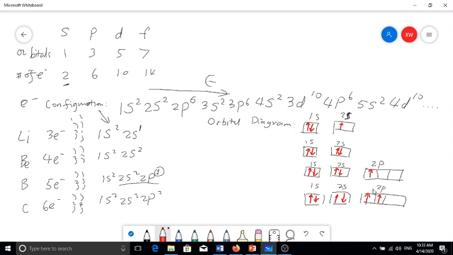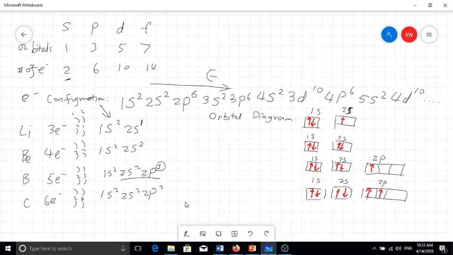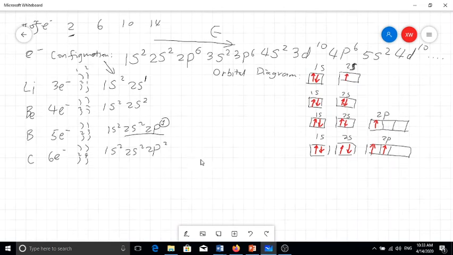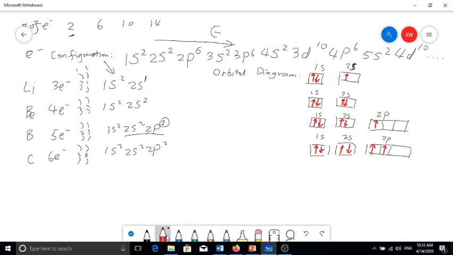They just can be 1 up and 1 down in 2 separate orbitals. Okay, so that's carbon. I'm hoping these few examples will already give us a pretty good idea about how to use electron configuration and the drawings to show the electron configuration and the orbital diagram. So these are 2 things we're trying to do here. You can pause here and see if you can try to do a couple more: nitrogen, oxygen. Draw out the electron configuration and orbital diagram.